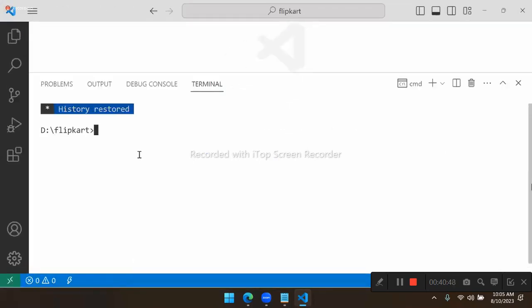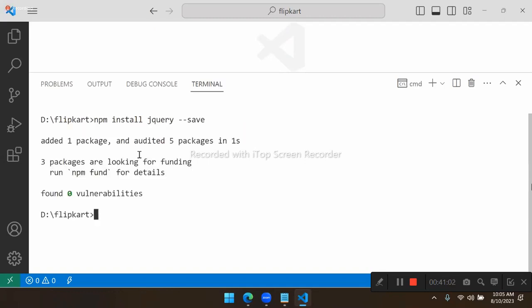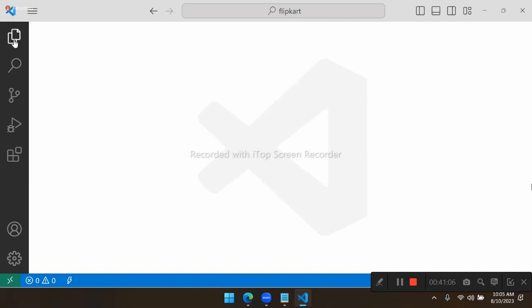Bootstrap is there. npm install what? jQuery. This is the only one extra thing, because Bootstrap already has the Bootstrap JS file installed also. Okay, now once jQuery is there, let's see.